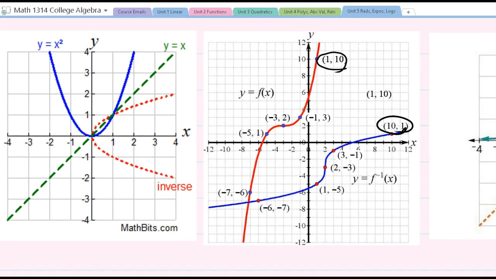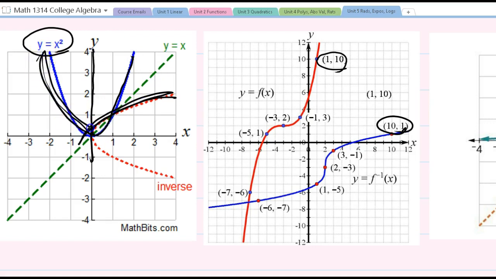And over here we can see that if this is our y is equal to x squared, the inverse would be this red one, but it will not be a function. So in order to make it a function, we would have to restrict the domain to either be just this side, so that way my inverse would be just this top part, or we can just select this side, then the inverse of it will be just this part right here. So it depends on which part of the domain you restrict.